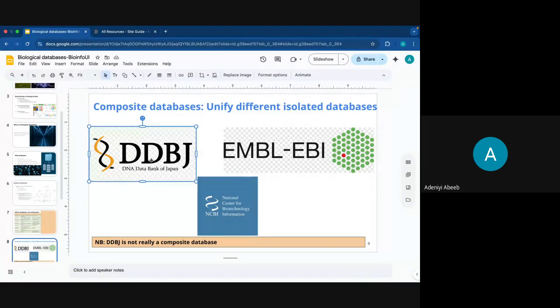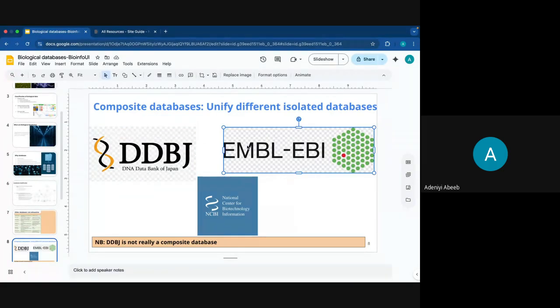So everybody is trying to take ownership of their own data. In fact, I can even tell you that African CDC is also trying to come up with their own database that will contain data from any member of the African Union states, by the time it is fully developed. So everybody is trying to take ownership of their own data. The government in Japan said, I want my citizens to be depositing their genome in DDBJ, which is the name of the database. This one is for the European Union, Europe, and this one is North America and the US.